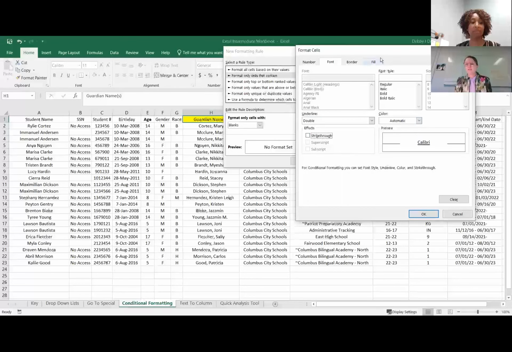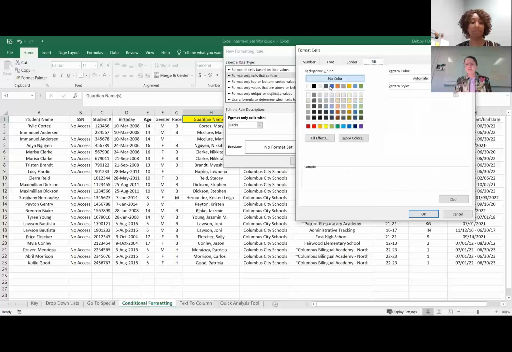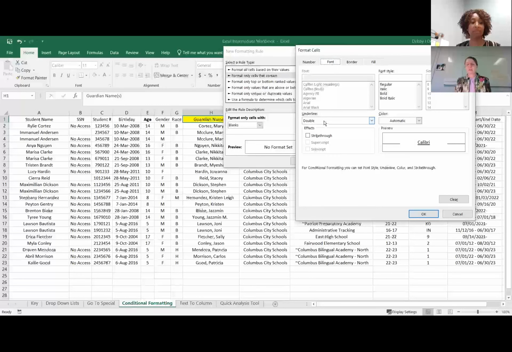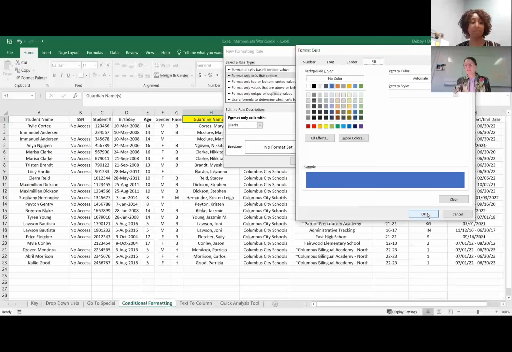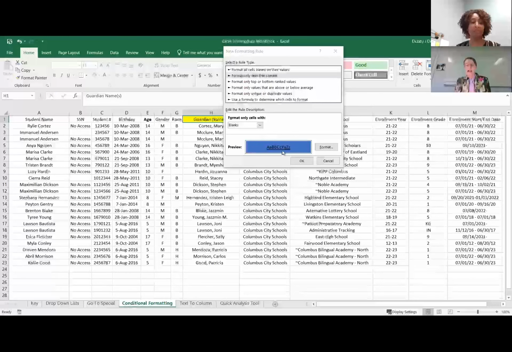And I want you to fill it with blue. Okay, so it's going to have a double strike through, a double underline and a fill of blue. When I click OK, it's going to now show me my new preview. If you don't like it, just go ahead and go back to your format and change it. But if you're good with the view, click OK.